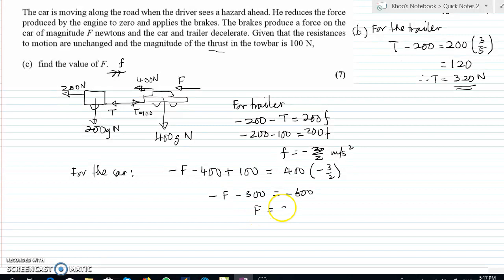So that's our braking force. So choosing the right object to write down the equation is very important. It will shorten your steps and make it much easier for you to solve, and it will also save you time. So think about this. The key thing here, most students got stuck because of the thrust here. You see a new word here that you've not seen before. So basically this is a compression force, opposite to the direction of tension. I still use T here, that's fine, because I'm only considering for part C. So do not be confused with the earlier part.